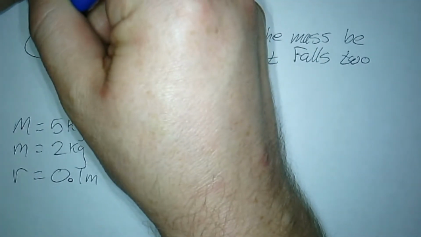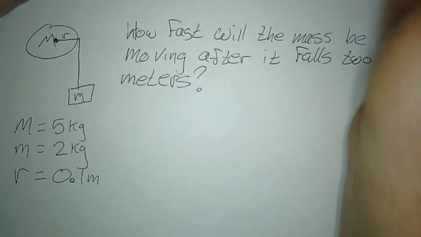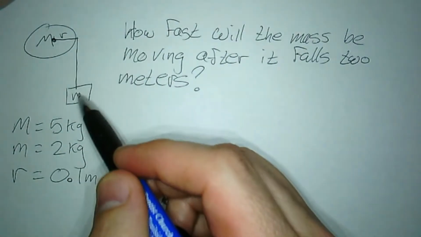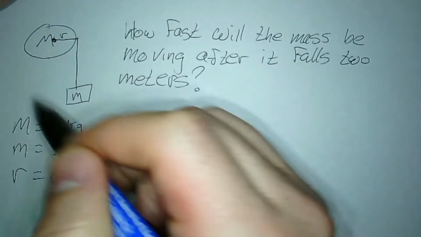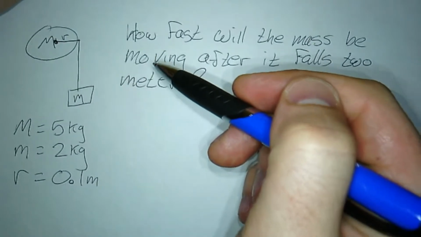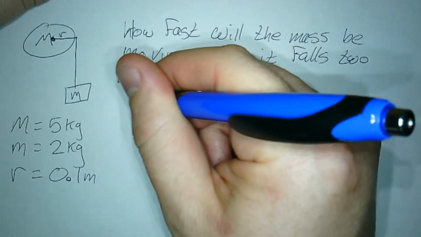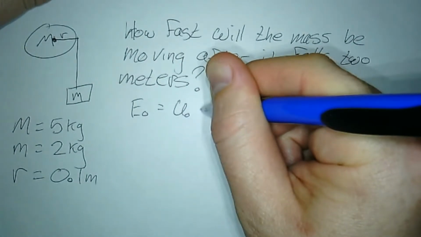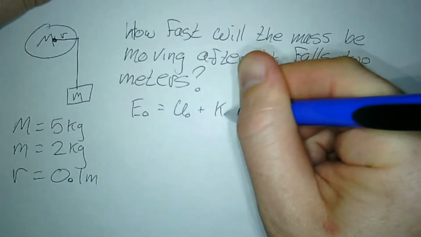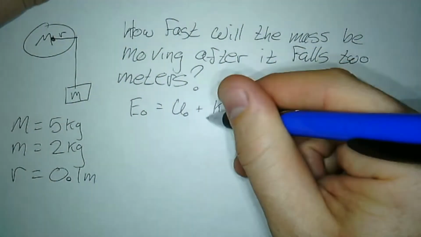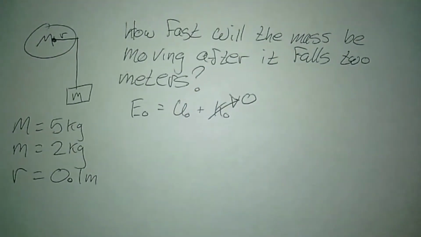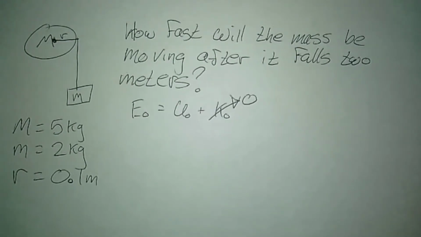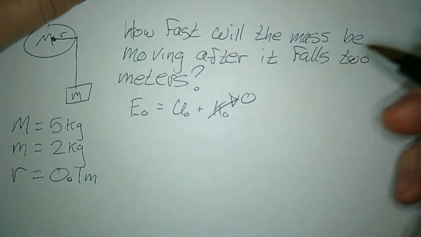So we need to mark on here our radius just so we know what we're talking about. There's R. So as this guy spins, this guy falls down, and I have to share that energy. So what's my initial energy going to be? Well, my initial energy is going to be my potential energy plus my kinetic energy. But I know that my initial kinetic energy is 0 because we're releasing it from rest. So I'm only going to have potential energy.